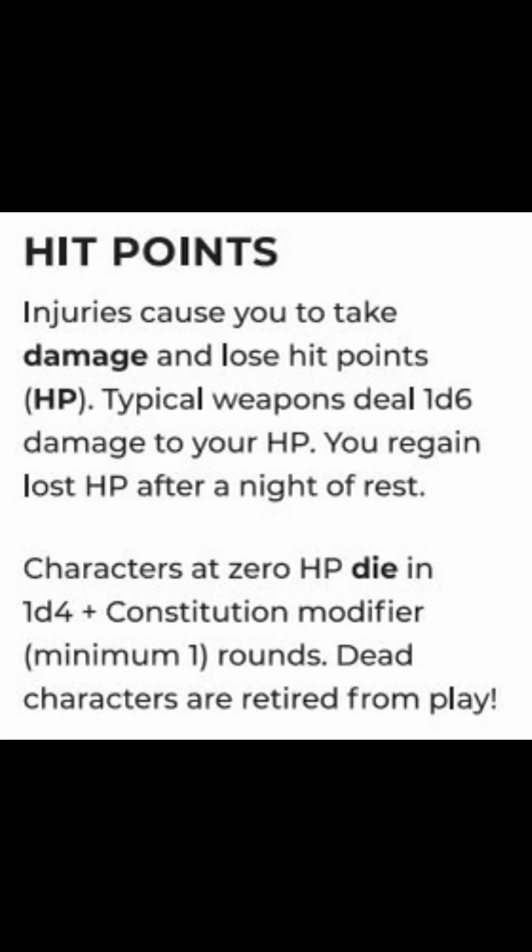Hit points, also known as HP, are used to track the lingering injuries caused when you take damage during the course of an adventure. Typical weapons deal 1 6-sided dice worth of damage to your hit points. You regain all your lost hit points after a night of rest. Characters at 0 hit points die in 1d4 plus your Constitution modifier rounds, with a minimum of 1 round. Characters will die unless healed, stabilized, or roll a natural 20 on their turn. Dead characters are retired from play, so be quick.